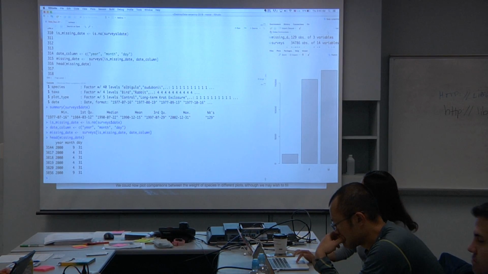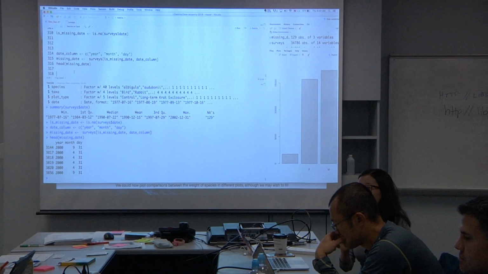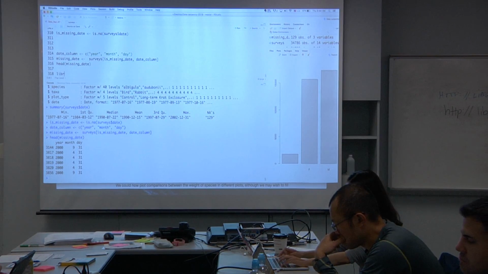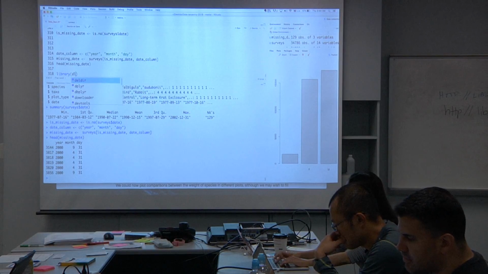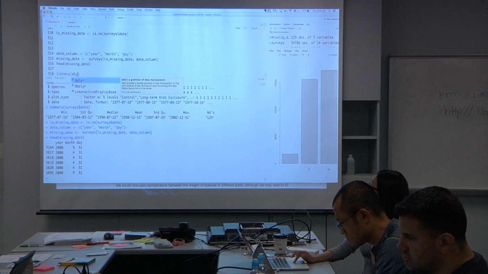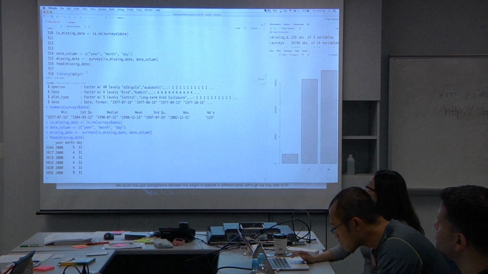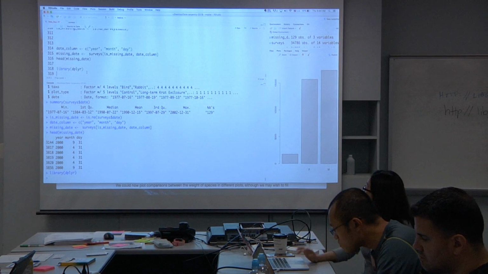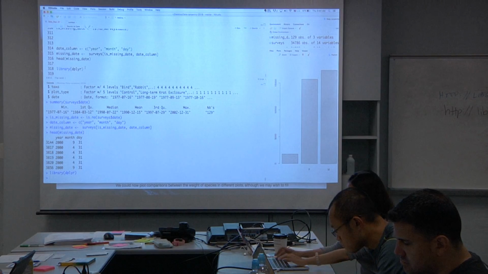What we have to do is load the library. So you have to load dplyr, which is here, library dplyr. And library tidyr as well.